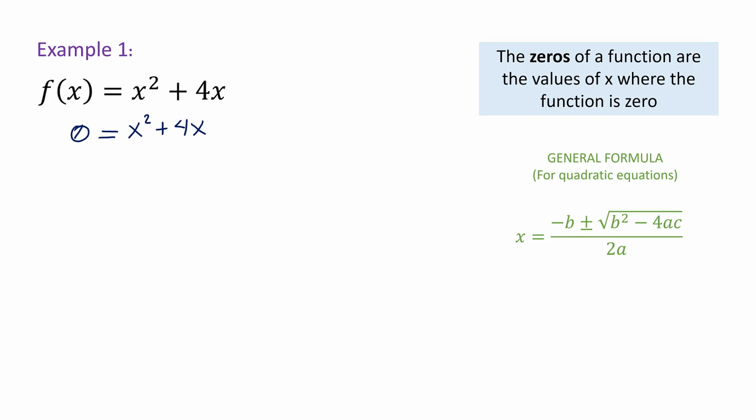If we decided to use this formula, a would be the quadratic term, in this case 1, b would be the linear term 4, and c would be the constant term. And since we don't have a constant term, in this case it would be 0. We substitute the values in the formula and we get our answer. But there's another method to solve this quadratic equation. Since we only have the quadratic and the linear terms, we can answer by factoring by common factor and then applying the zero product rule.